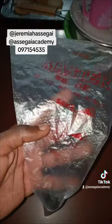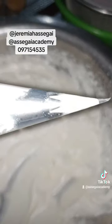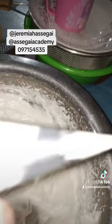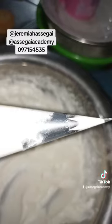So the nozzle will go inside the piping bag. When the nozzle goes inside the piping bag, we put the cream inside the piping bag and make sure it reaches the end. And again, don't overfill your piping bag. Just put enough cream inside, and make sure it reaches the end. So you can see I've put my cream and it has reached the end, and I haven't yet cut the top part there. You can see the way it's looking.